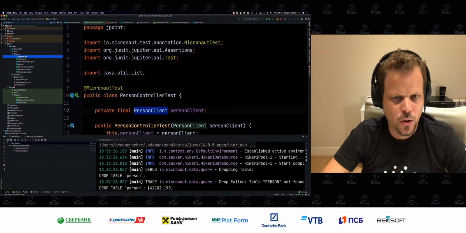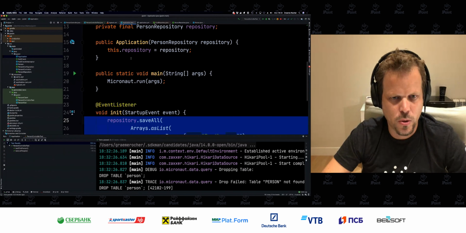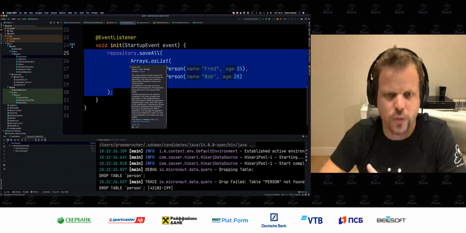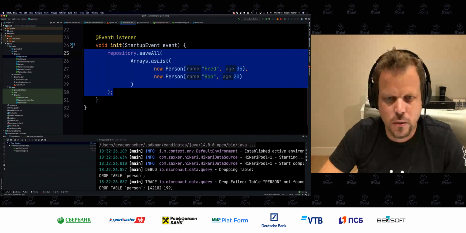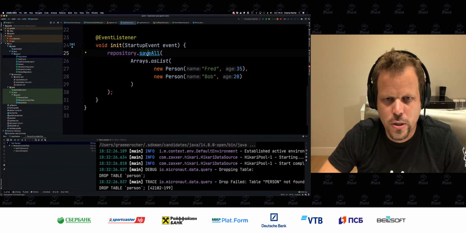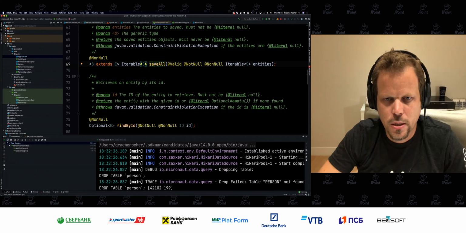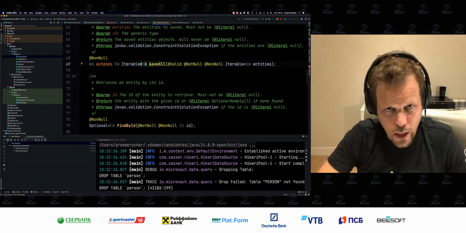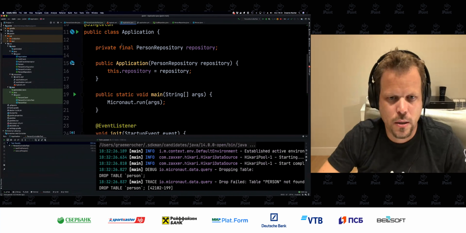Now, I think a question I got in my last talk was, what about transactions? How do I deal with transactions? So the first point here is that in the save method, if you don't declare any transaction, then there is an implicit write transaction that Micronaut Data uses, and we have a transaction manager. In fact, if you want, I can inject it here.